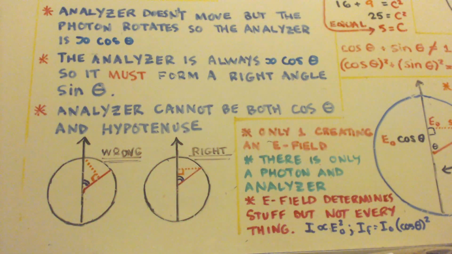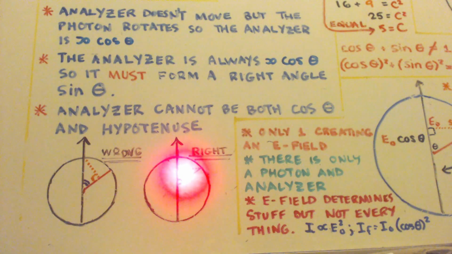And why is that? Because, remember our rule. Cosine theta has to include the right angle and the theta. Look over here. We know that the analyzer, in all of these cases, is always the cosine theta. You can see over here, up and down, cosine theta. So you have two choices, because one of these is going to be rotating around. It's not going to be the cosine theta, because we already said cosine thetas cannot move out of their axis. Yeah, you can move the filter, but do you do that during an experiment? No, you keep it static.